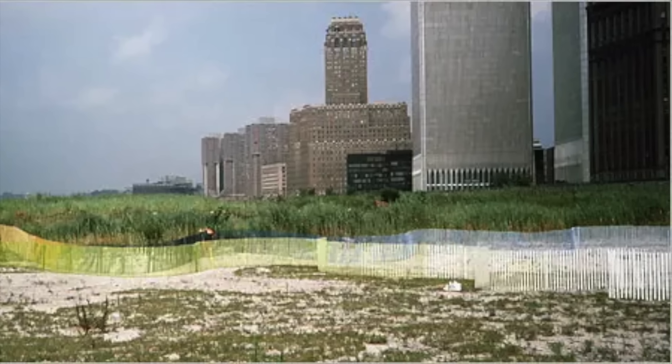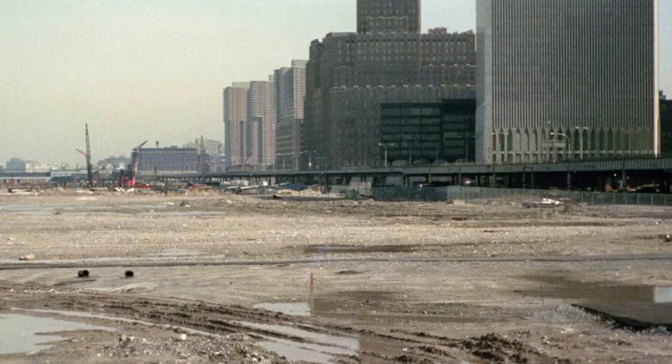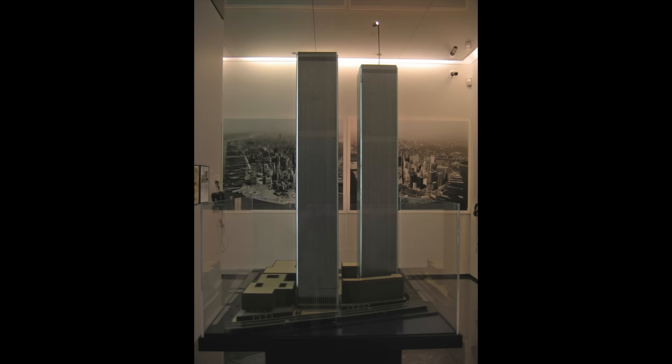Here's another similar version with undeveloped land right next to the towers. I love photos like that. And then here's another one - you can see the tridents there on the right, one of the towers with a bunch of land starting to get developed, foundation and concrete getting poured there. And then this is the final actual model of the Twin Towers. It's interesting because when they initially revealed it, there was a completely different design for the surrounding buildings - meaning buildings four, five, and six were completely different. There were a bunch of pillars surrounding the towers that they ended up not choosing, and this is what they ended up going with.